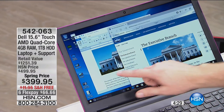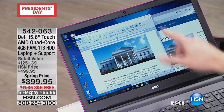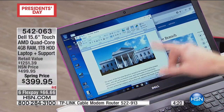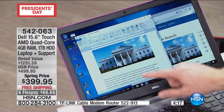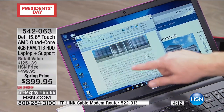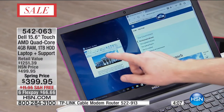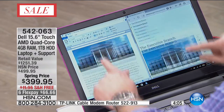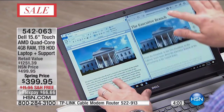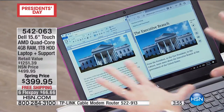Because for a lot of us, like, here's the Think Free Office. It looks just like Microsoft Word. But for a lot of us, we'll try to do a little bit of research. Like my kids, when they are researching a paper, here we're writing about the White House. So you start typing on one side, then you go over to the White House website and you start researching. Then you go back over here and you type again. But now what you can do with your Dell is it has a snap feature where I can snap it over to one side and snap it over the other. And now because I have a big 15-inch touchscreen, I actually have two 8.5 by 11-inch sheets of paper side by side. So it makes it so much easier to be able to research and type all at the same time.